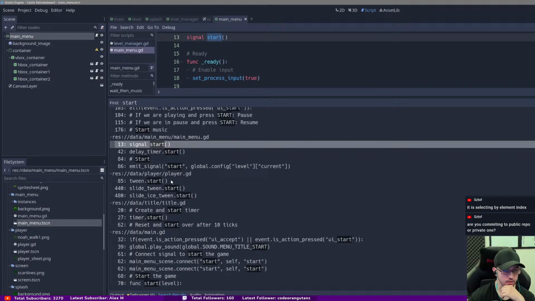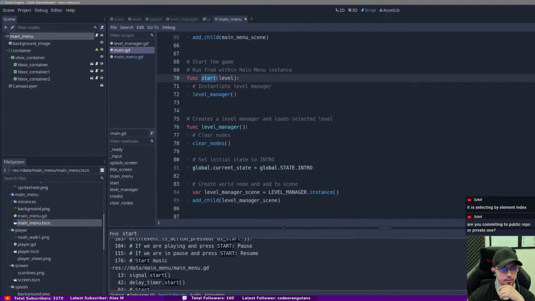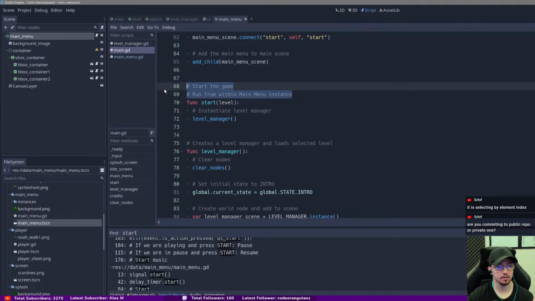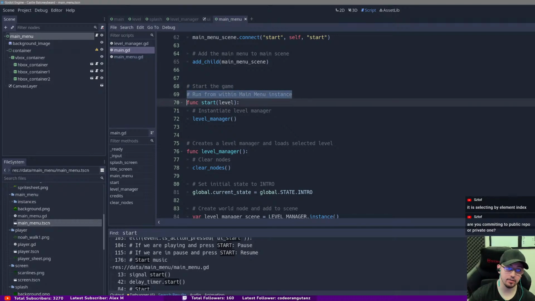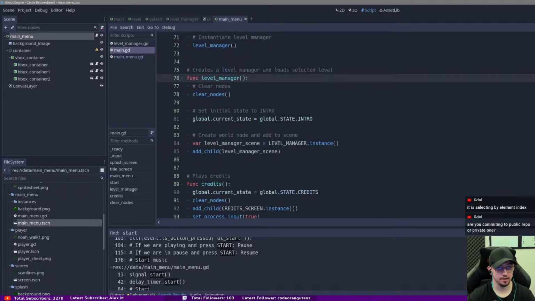No, it could be player. Tile main. I have no idea. Wait, here? Could it be here? Is that where I was? Start the game. Yes! This is a useful comment because I would have no idea where the hell this was run from. But this should be put in the other side, to be honest. Ah, there. So the way we start the game is just by running level manager.